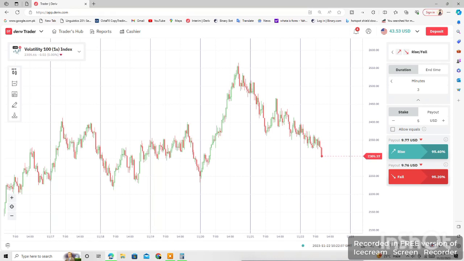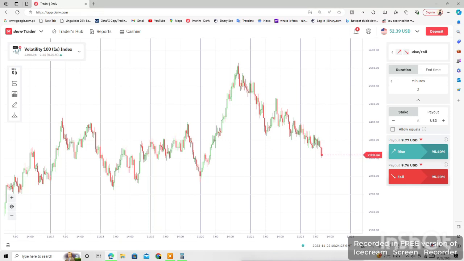Now as you can see, it's on $43.53. Now we are going to hit the $50 target. As you can see, the bot is making consistent profit, $47.83. We need to hit the target today. Just one more trade and we are close to the target. Look here, $52.39 is made by the bot today.